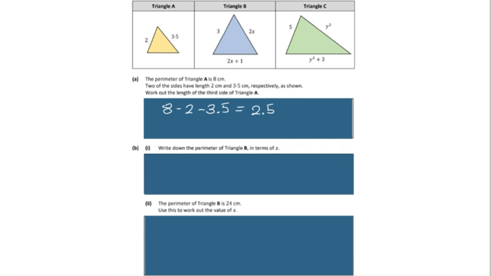So on to part B now we're going to sum up the three sides together to get the perimeter. So we say the perimeter of B is equal to 3 plus 2x plus 2x plus 1. Very straightforward and we're going to get 4x when we add the 2x and 2x and we have a 4. So very straightforward there.